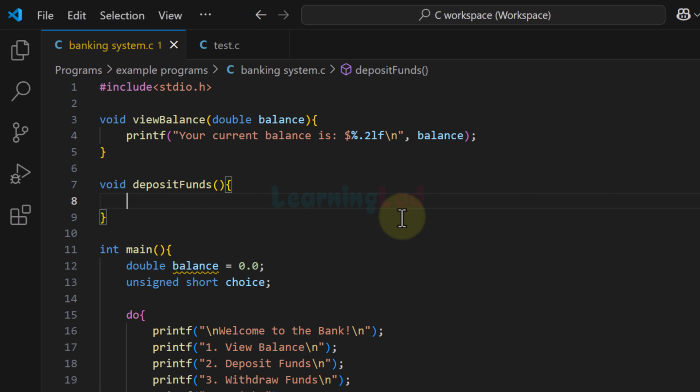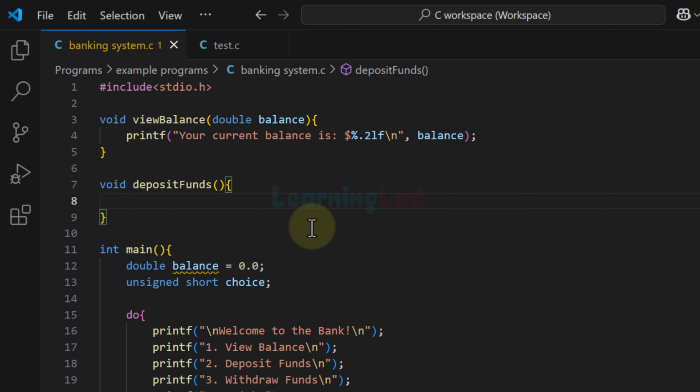When we call this deposit funds function, it has to read the value that the user wants to deposit, check whether the user has entered a proper value, and then add that value to the balance.